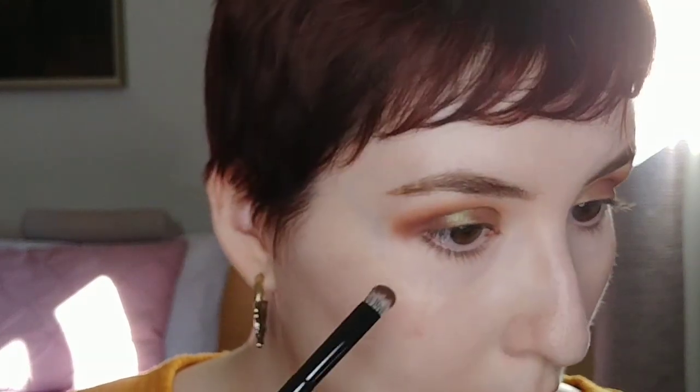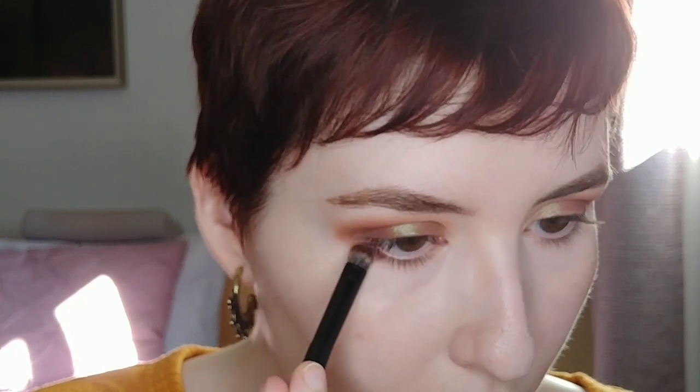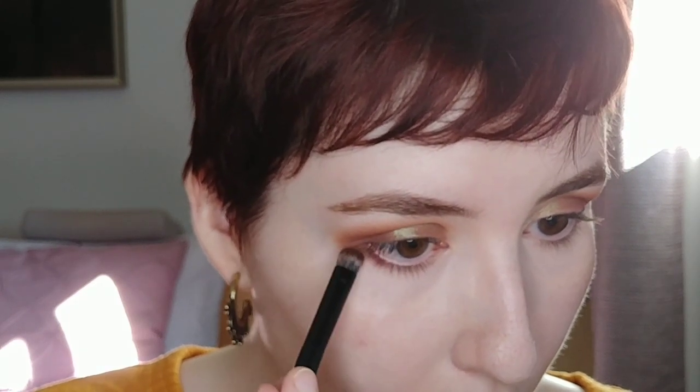On the lower lash line, I'm just going to kind of mimic what I have going on through the crease. So I'm gonna take a little bit of Credit, which is the darker brown, the darkest brown.